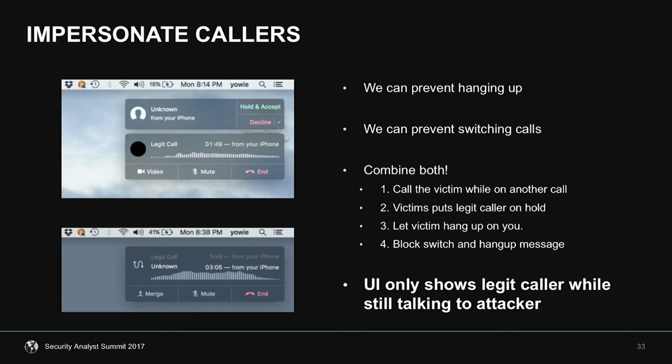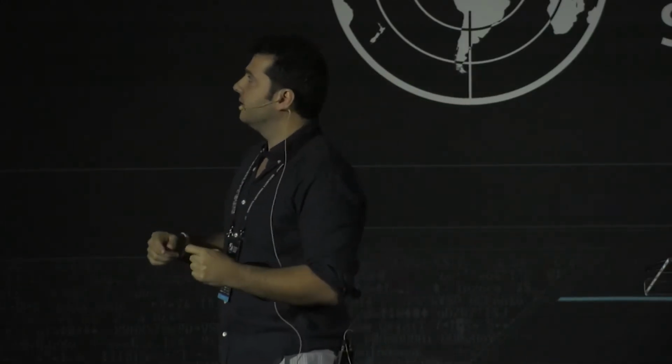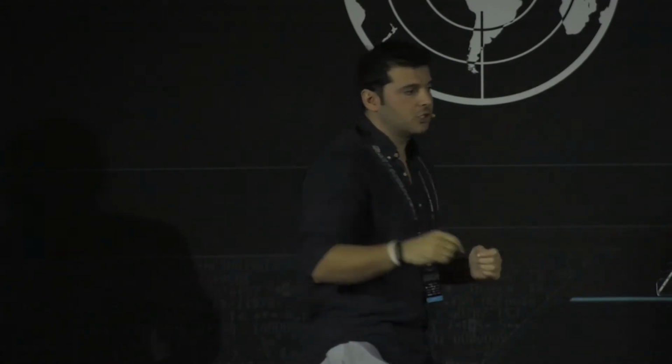Another thing that you can block is this protocol supports multi-party calls. So basically, you are talking to your bank. It's asking you for your credit card number because you want to change some stuff. I call you, and you will get another pop-up: hey, you want to pick up? So maybe the victim says, oh, wait a second, someone is calling me. You switch to the caller, and I can prevent that from happening. But at the UI level, it still happens. So you see that you are talking to the other person, but you are not. I'm going to show you this in a demo.